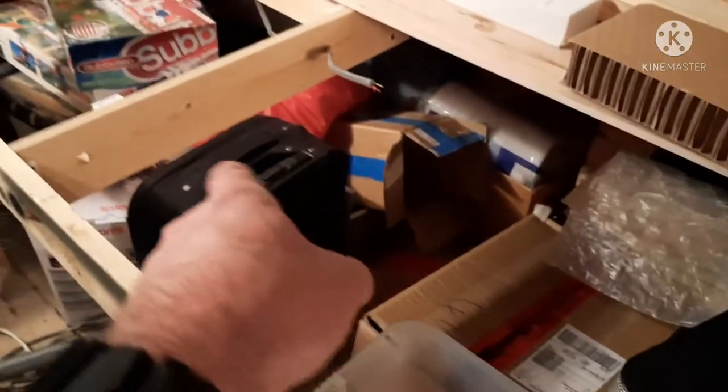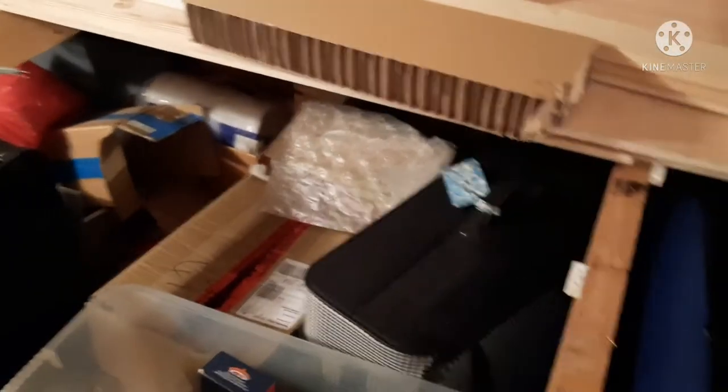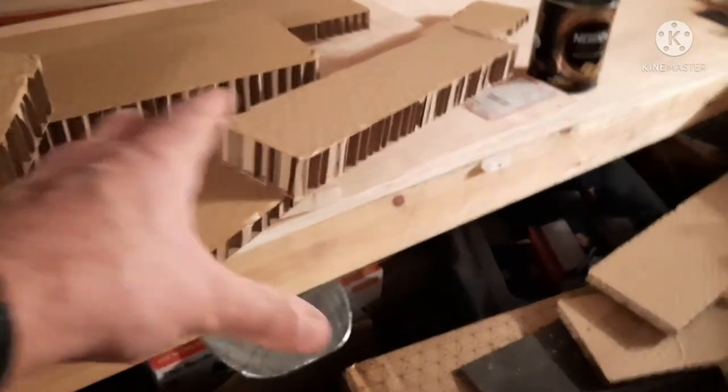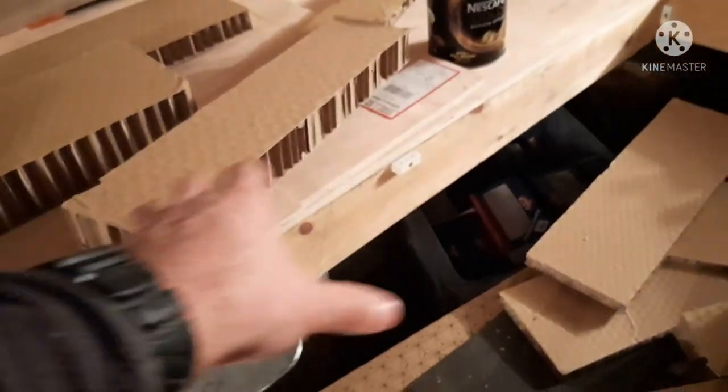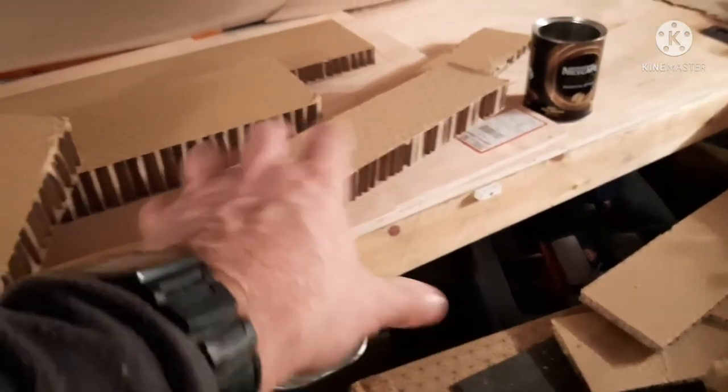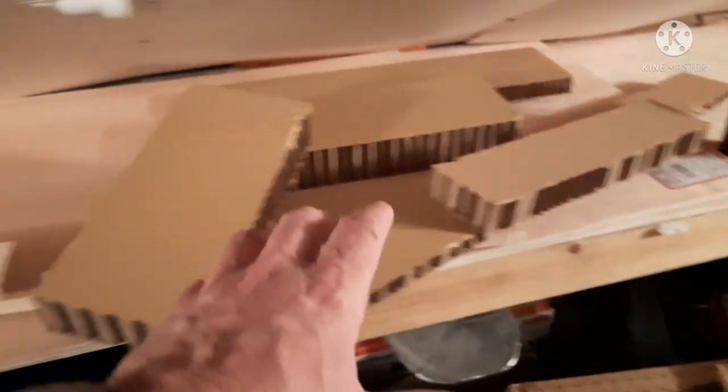There'll be a little turntable around here somewhere for the engine to turn around and back up on the other side of the train. Now, probably two twin tracks over there for the main line. Here I might have a diesel depot with the works, cleaning station, all that sort of stuff, and fueling point here. We haven't decided on that. And then obviously the main line will come along here.